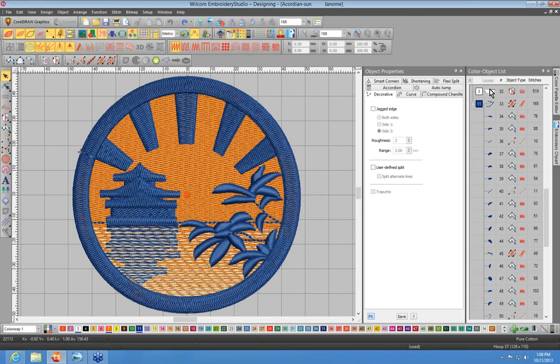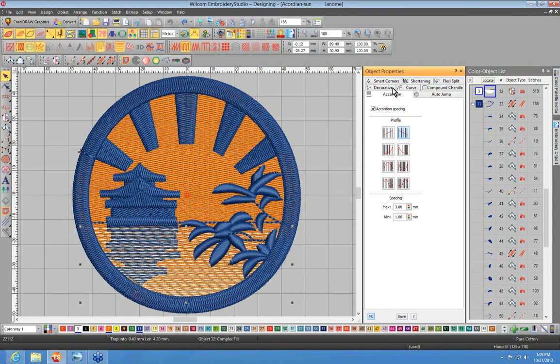If I select the white object, and you're looking at the Effects tab, you'll notice there's a tab for accordion spacing. The accordion spacing has been turned on. It's got a minimum and a maximum setting. The larger the number, the further the distance between the rows of thread. And you get to adjust the profile.